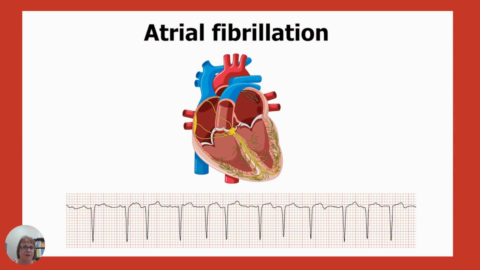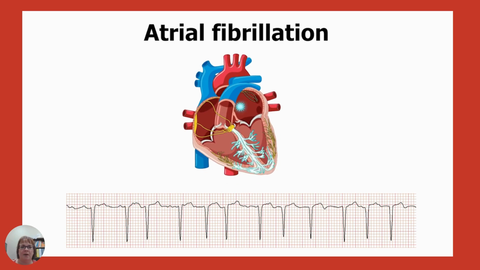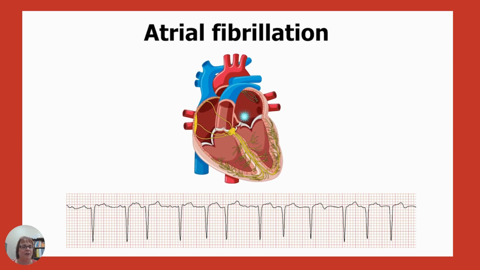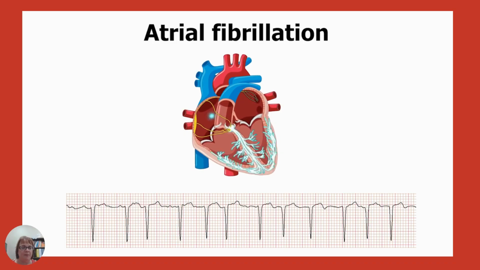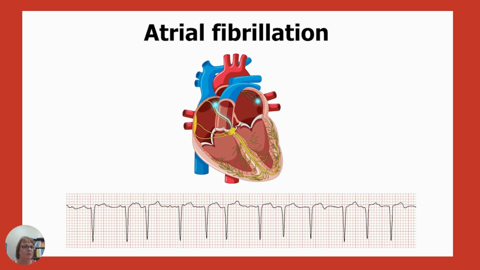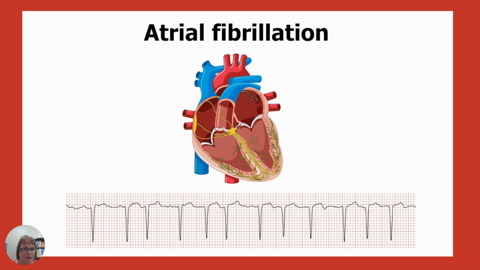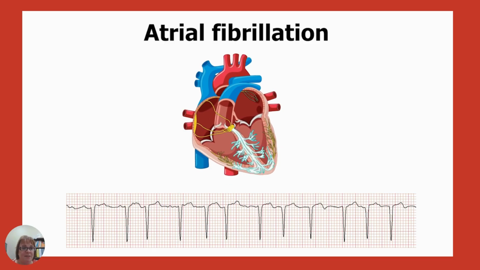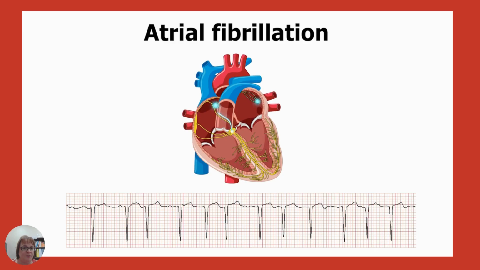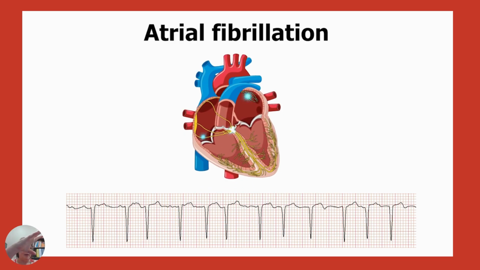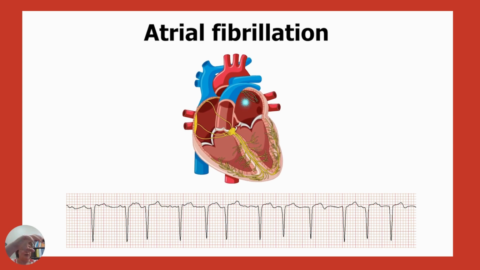Let's go to AFib. With AFib, it's not in a good rhythm. That's usually the big thing with AFib. It's not a regular rhythm. It beats when it wants to. Your heart's just messed up. It's not getting the message when it's supposed to beat regularly. And you have lots of P waves, or you could have absent P waves. You're not seeing P waves. So the atria are just doing all kinds of stuff. They're just fibrillating. They're not pumping each time that they are supposed to. They're just kind of trickling.